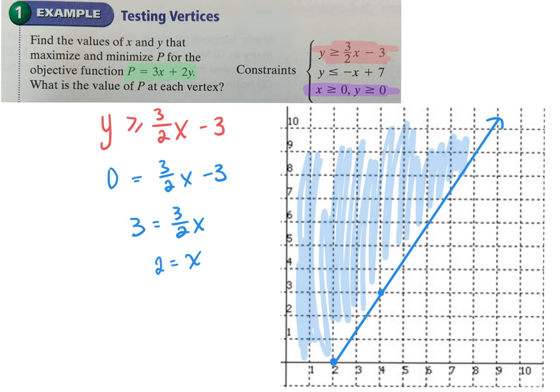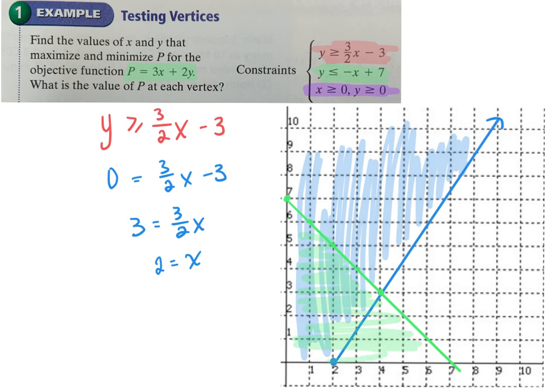He is already in slope-intercept. Already in slope-intercept. So where do I start for this one? 7. And how do I move? Down 1 over 1. So I'm going to go down like this. And you can actually walk to see where they're going to intersect. They're going to intersect right there if you want to walk it, right? So that you don't have to worry about messing up your graphing there. Are all these going to intersect at some point? Solid line here, right? Above or below? All right, so below is going to be here, all right? And then you can see that a wedge is created, right?